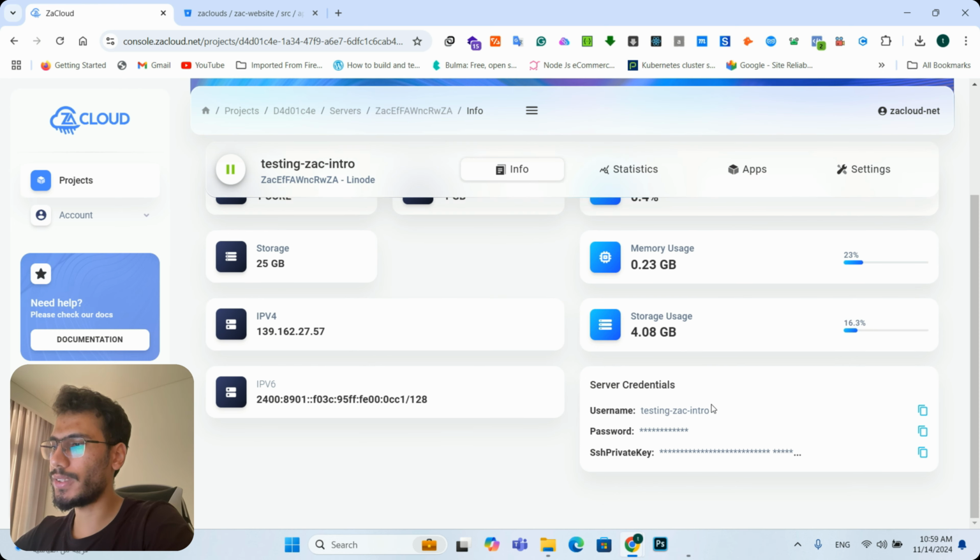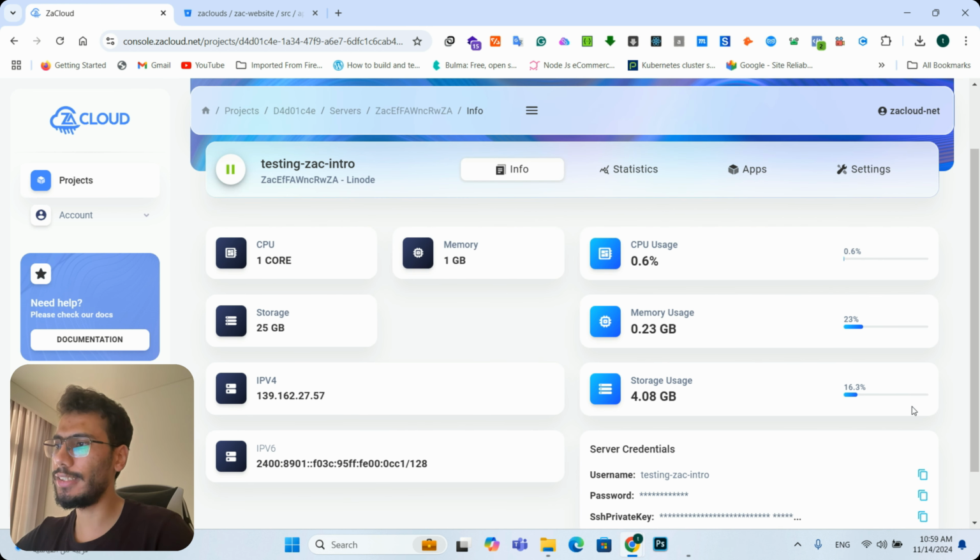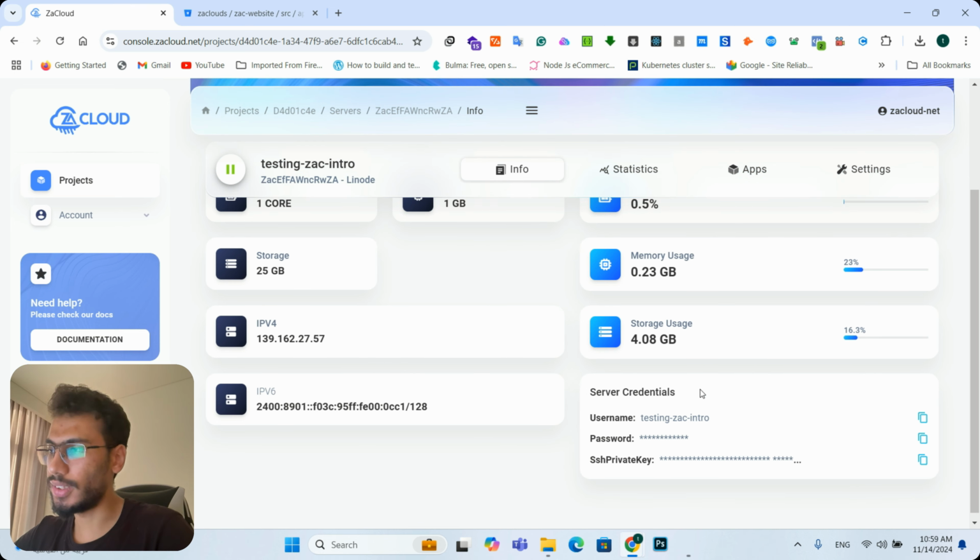And you'll find here some server credentials in case you want to log into the server using SSH or FTP. On the right side, you will find quick, interactive and live analytics about the server. For example, it shows the percentage of CPU consumption, percentage of memory, and percentage of storage consumption.